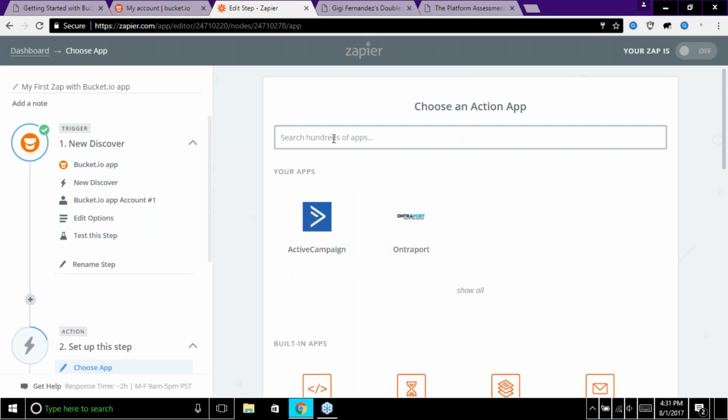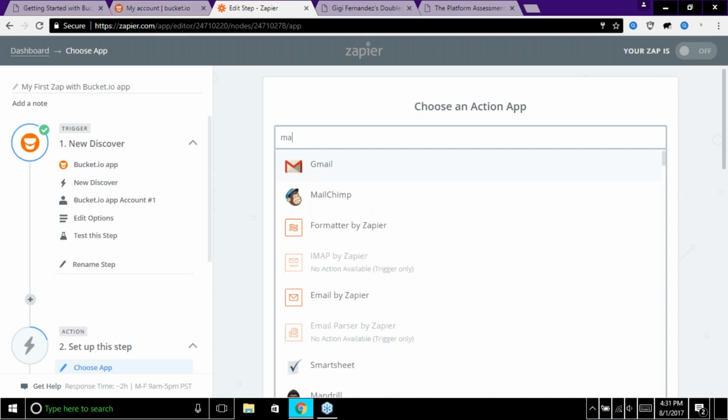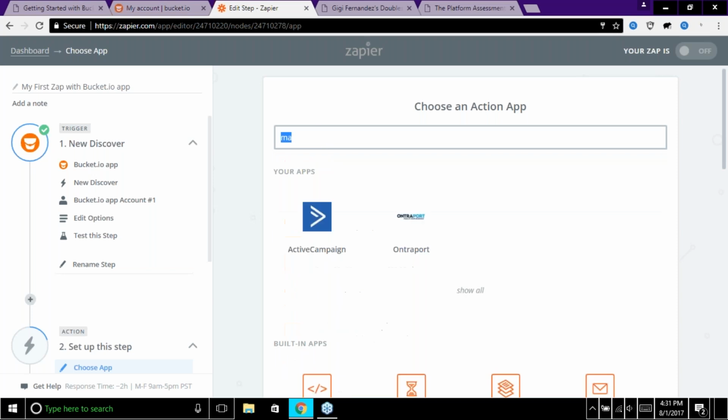If you've got Entreport, you could do that. So you could do MailChimp, Infusionsoft.